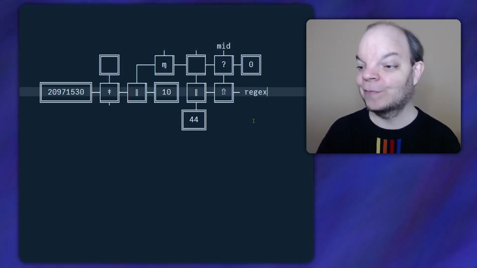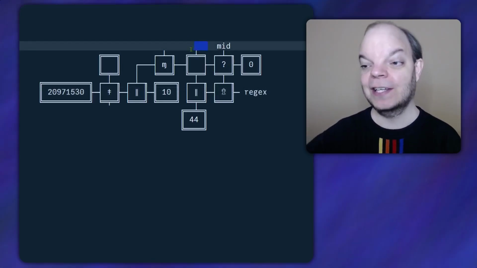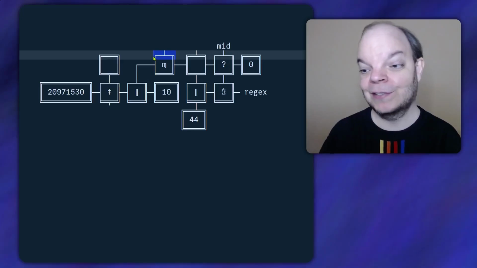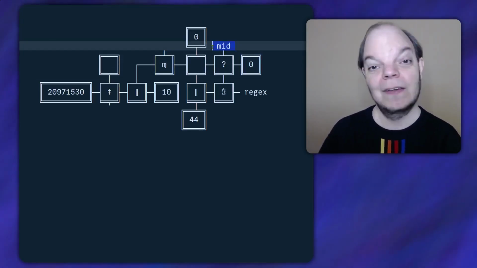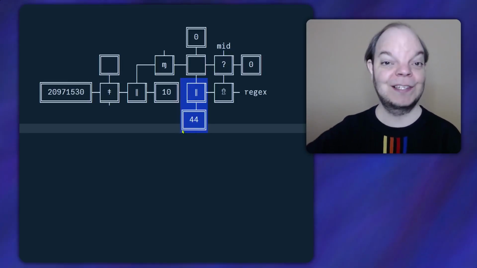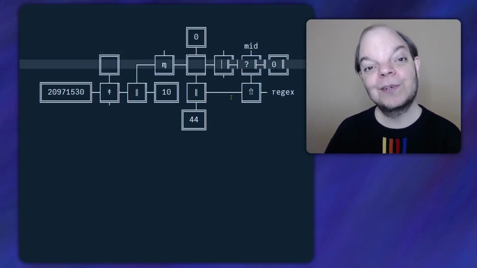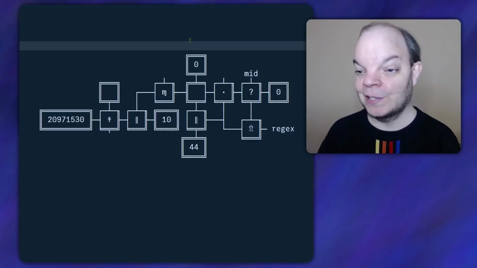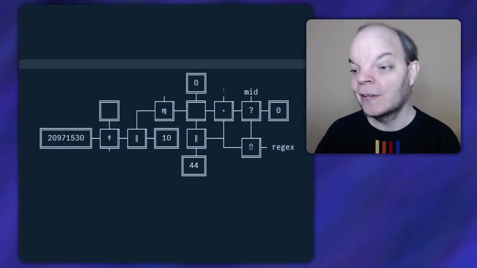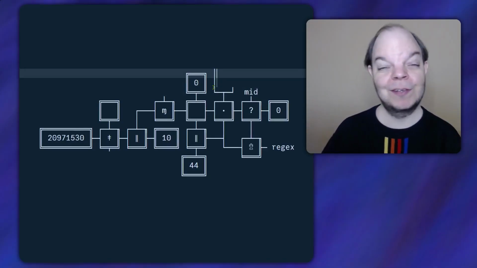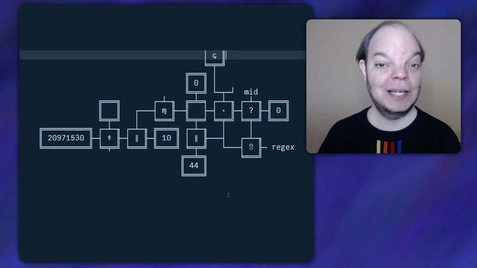This here wants to be the regex. And this is the second output of the lambda expression for the mapping function, and the mapping function doesn't care about it, so I'm gonna put 0 there. And for that, we need a copy of that list, which we created here by splitting at the comma. So let me pass a copy of that through a wire crossing function. And now even up here, let me actually move this down a little bit, we're gonna need more space here. We're still going to need two copies of this, one to determine how many elements there are, and one to retrieve the element that we want.